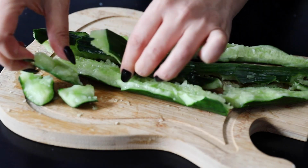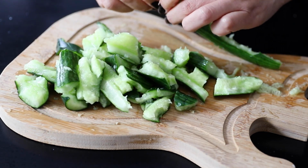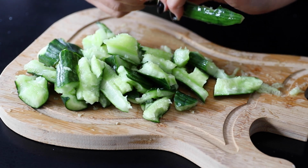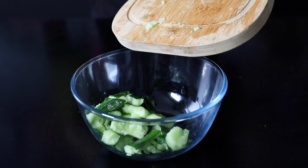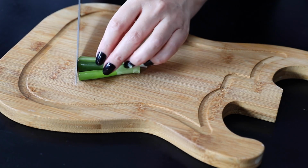And then tear the cucumber by hand into bite-sized pieces, and place them in a bowl. Finely chop half a spring onion.